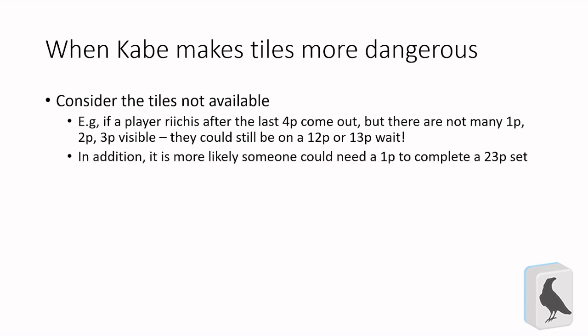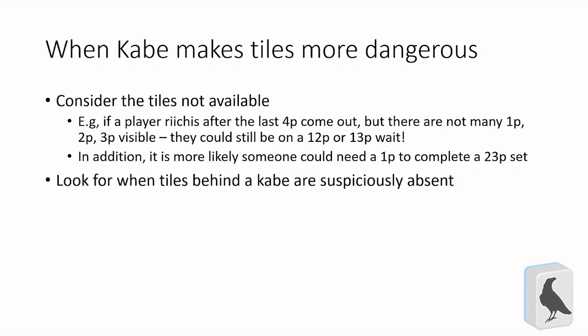In addition, we also have to watch out for the 1 pin. I mentioned the 4-pin doesn't make it safer, and that's because of things like the 2-3 pin set. If a player doesn't have a chance to get a 4, but they have the 2-3, then there's no reason why they wouldn't be waiting on the 1 pin. And it's more likely because we can see 4 of the tiles that would otherwise complete that 2-3 pin set. So always look for tiles behind a Kabe when they are suspiciously absent.